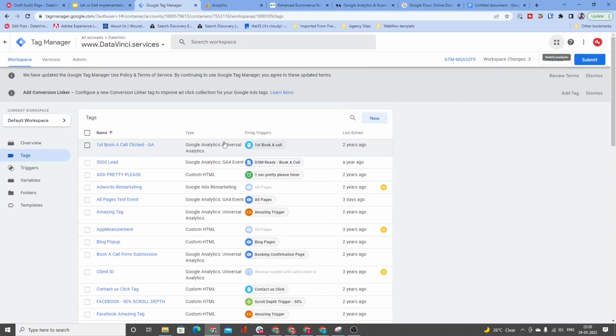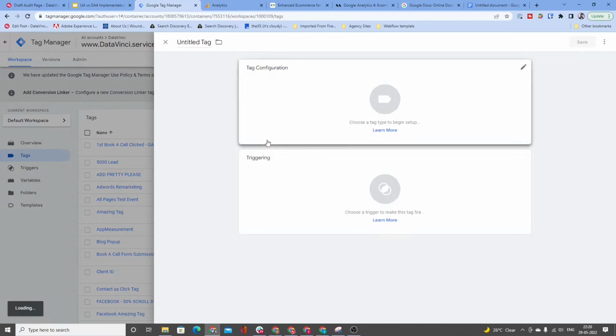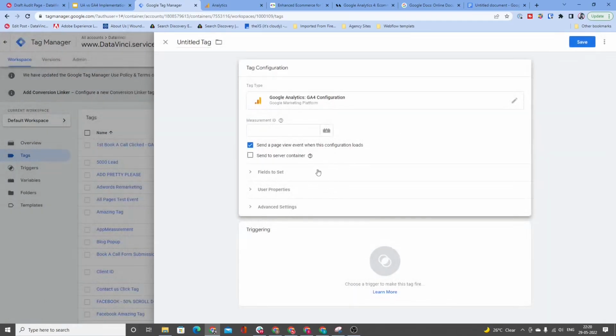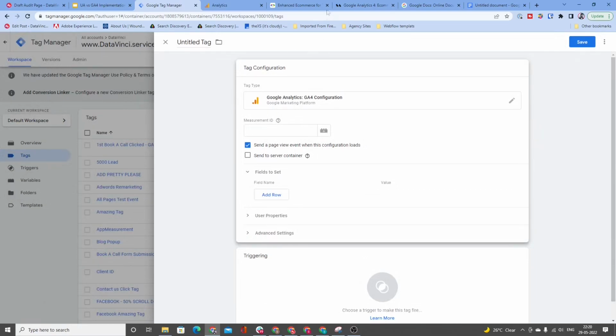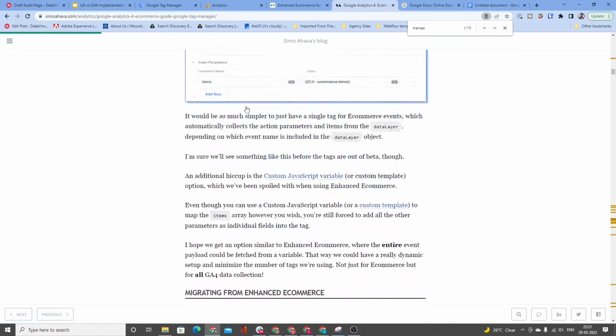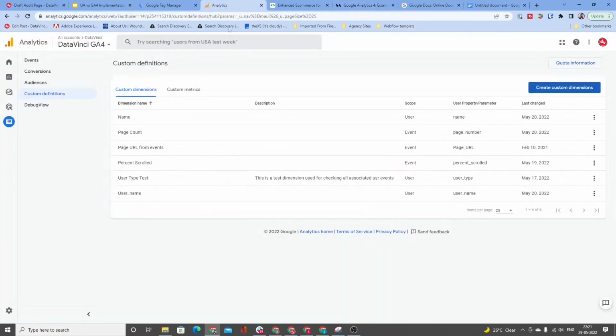But in case of Google Analytics 4, as we just saw, you can create your own customization, you can create your own parameters, and for the things that are according to the documentation of Google Analytics 4, you will not need to do any kind of customization in the Google Analytics interface. They will automatically start being picked up. They are predefined, so you will not consume your custom dimensions for the e-commerce variables that are standardized.